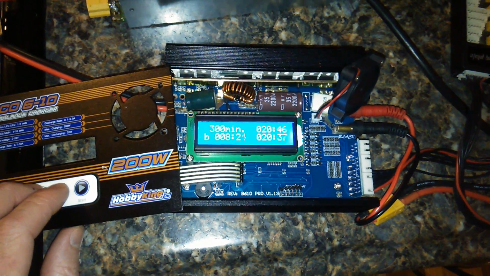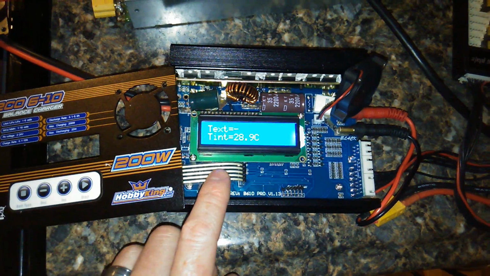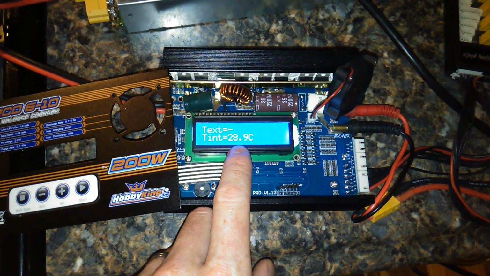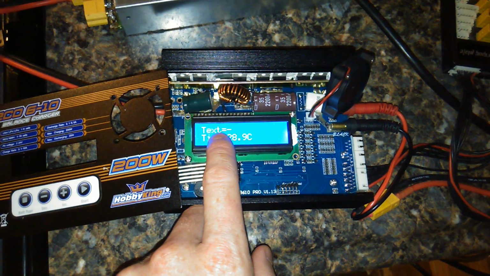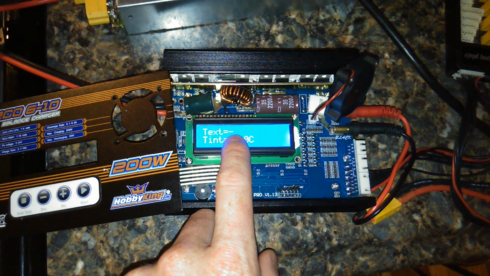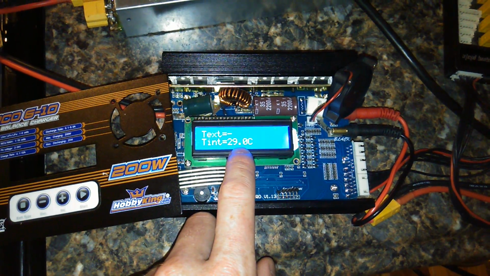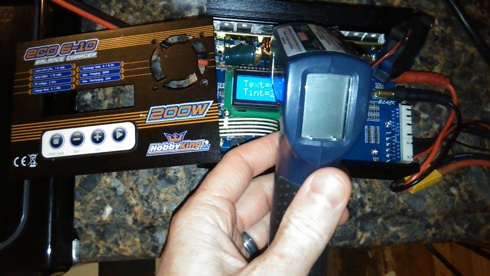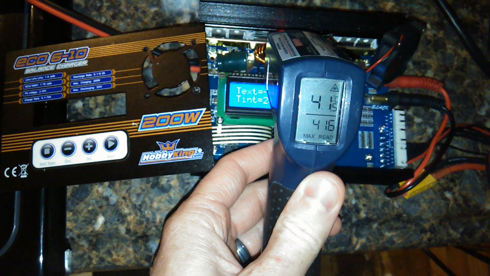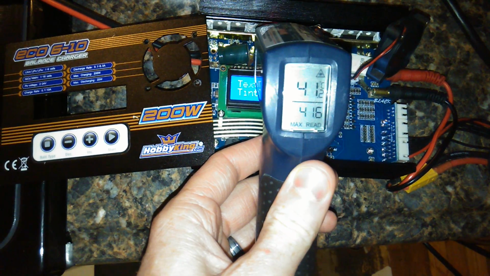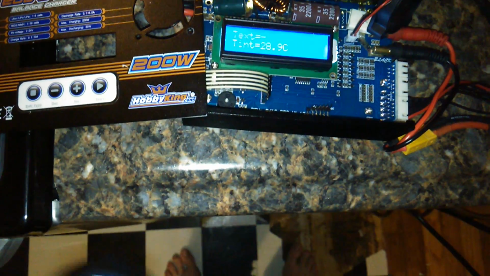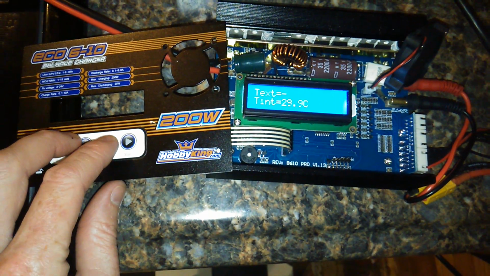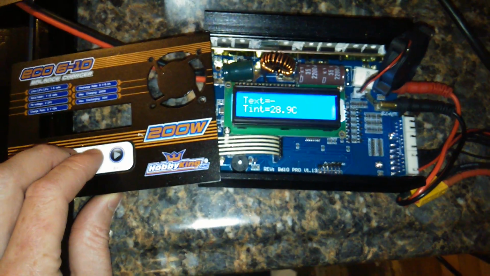Haven't been able to look too much into the firmware. You can adjust different things. The tint, that's the temperature internal, temperature external. So your external, right now I don't have anything connected to it. Internal is running much cooler than before. I gotta see if my calibration actually worked on this. Okay, so it is off by quite a bit. Currently saying 41, where this is saying 28. So I'll have to go through and calibrate that again. But it's definitely not hitting that 60 Celsius like it was before.